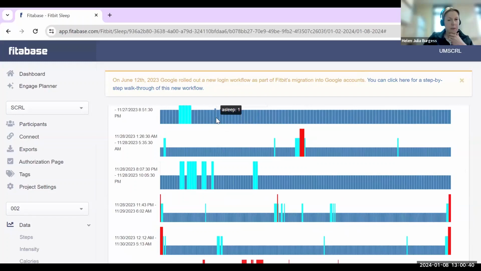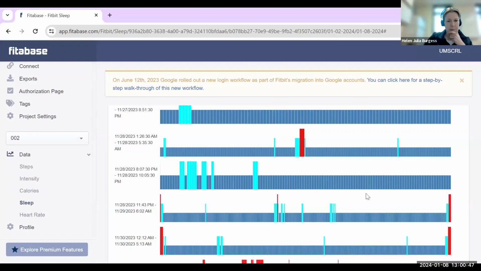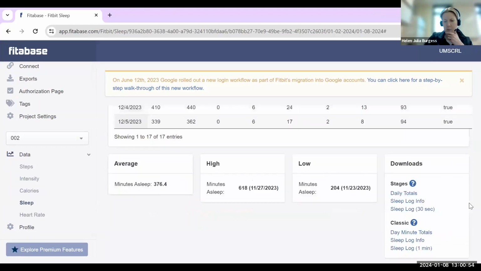Now, with Fitbit, let's see if I can find it, with all these multiple Zoom screens. All the way down the bottom here, you have the option of exporting. And stages is the sleep that is detected with activity and heart rate. And that is the one that we use. But you can also export so-called classic, which is just activity. And one of the reasons why we transitioned to the Fitbit is because the Spectrum was activity only. So we do feel that the sleep-wake detection is going to be better with the addition of heart rate. So we go with the sleep stages.